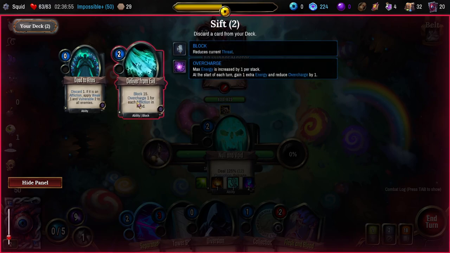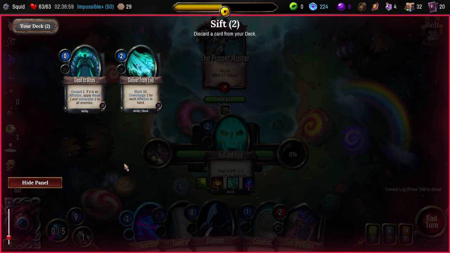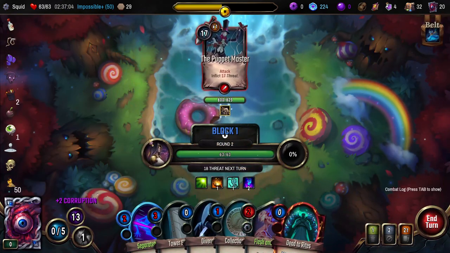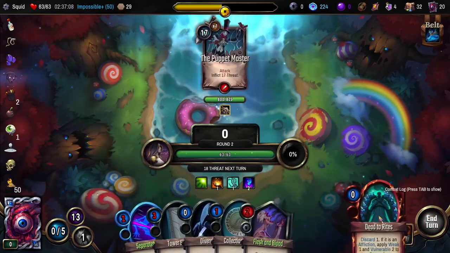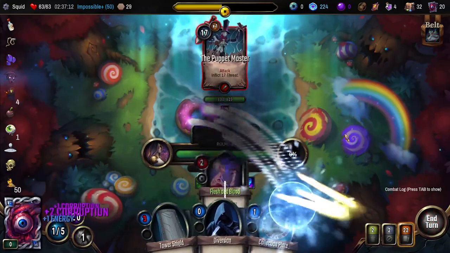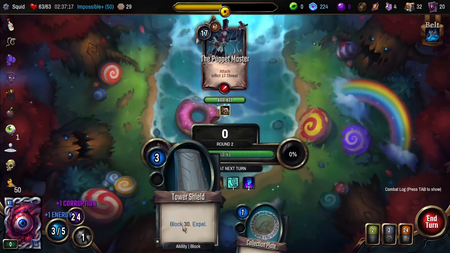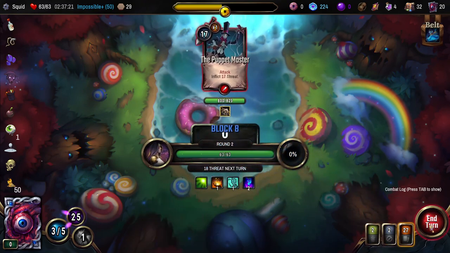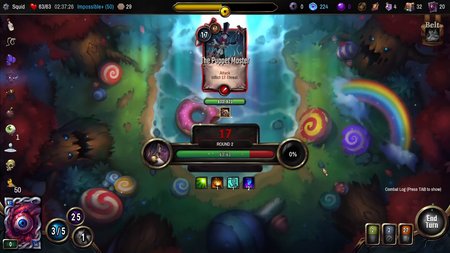I guess we'll take the Dead to Rights? So we can discard from hand just for extra corruption gain. It's not like we're gonna play the Separated Soul anyway, right? So discard that. Now the compost is ready, so we'll purge this twice. And then this gives us another Void Coin, so sure. Up to 25 corruption. We're getting there, we're getting there.